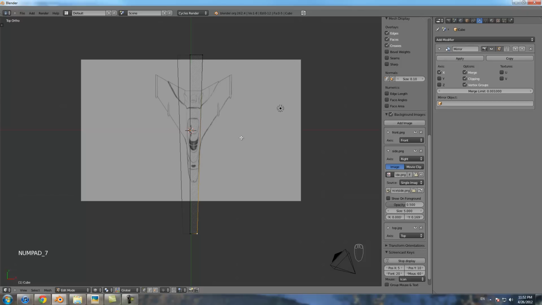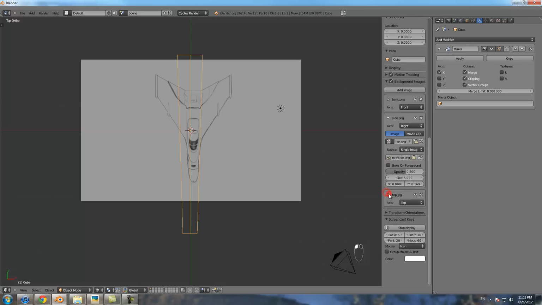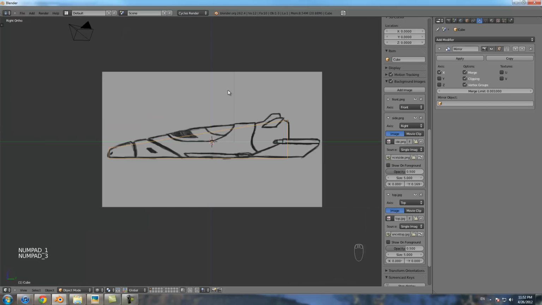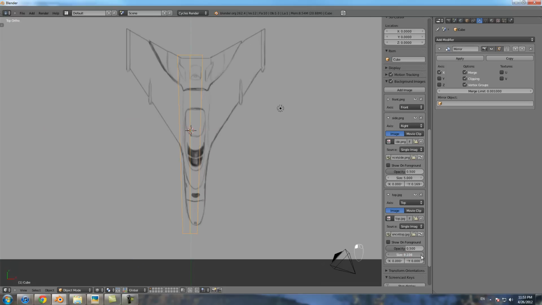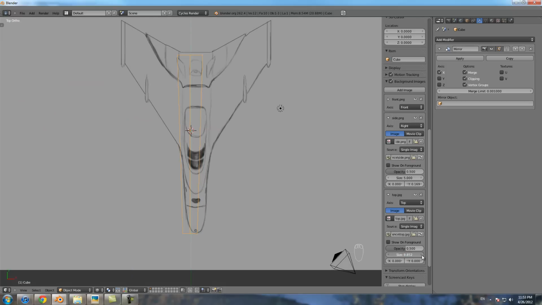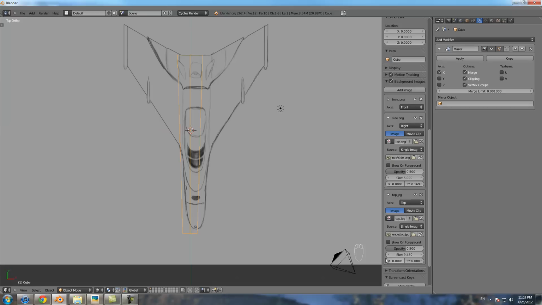Okay, now one thing that's still out of whack is the top view. I'm not sure if you'll actually need all three reference sketches. I generally didn't use the top reference one that much the many times I've attempted this tutorial. But anyway, it kind of helps if you want to use it. So now is the time to make sure that they match. That's why we're doing this right now.